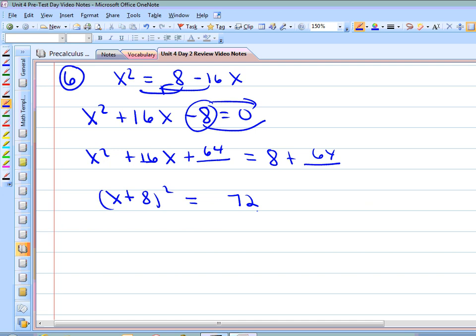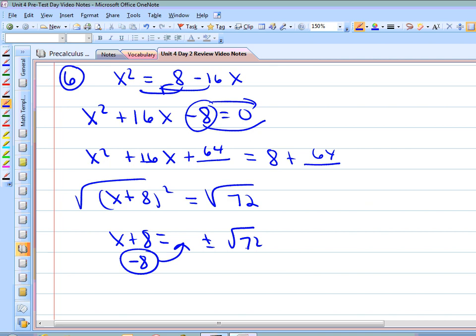And now we're going to go back to simplifying our radical in a minute. So we're going to square root, and we have x plus 8 equals plus or minus the square root of 72. And we're going to subtract the 8 in front. Now, be really careful. I think we've seen 72 before, but we're going to practice again. Again, if we were graphing, you would have moved the 72 over, and you would have gone to the left 8, so that's negative 8, and then you would have had negative 72 as your vertex. Remember that when we start graphing.